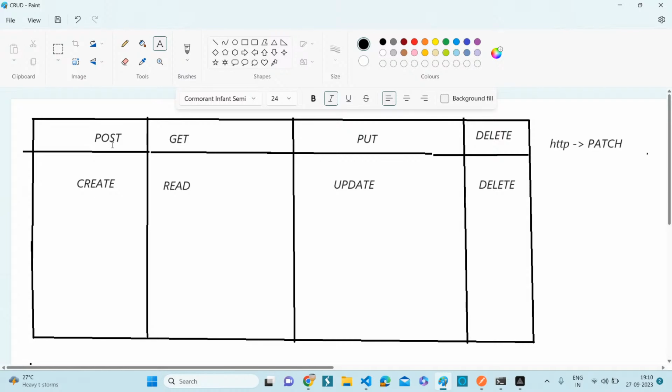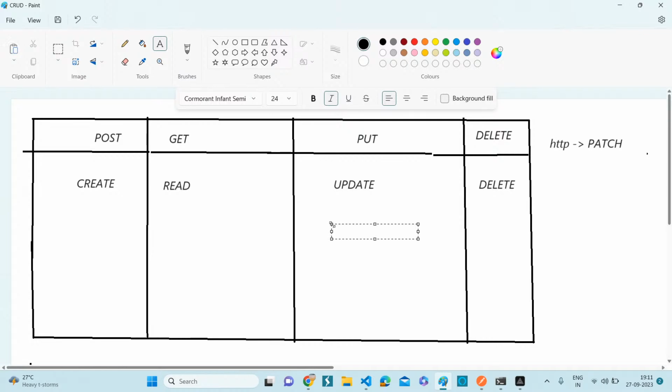We use the post method to create a new resource, and we use get to read a specific resource, or if you want to read all the user details or post details, you can do that. Most of you are already aware that we use the put method for update, and the delete method is naturally useful for delete.